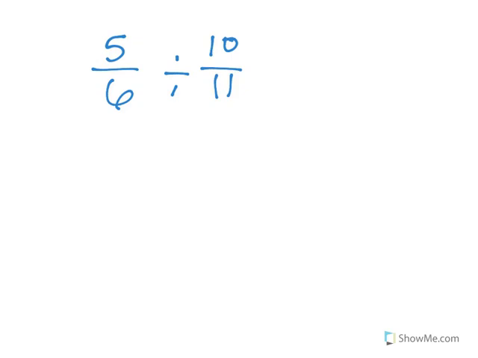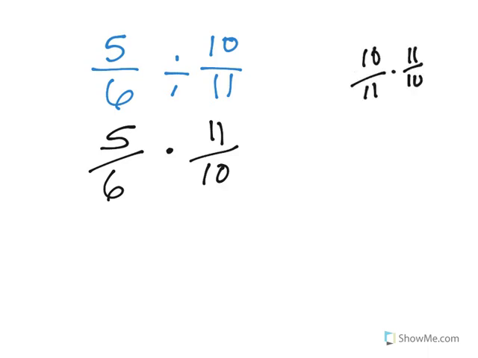5/6 divided by 10/11. All right, let's do it. Let's keep the first number. Let's change division to multiplication, and let's flip, because we are multiplying by the reciprocal. Reciprocal simply means the flipped fraction. That's what it means, okay? Because when you multiply a number by its reciprocal, you get 1, right? 110 over 110 gives you 1. So that's the idea. If you multiply a number by its reciprocal, you get 1. They're multiplicative inverses. Okay, but anyway, back to this problem.